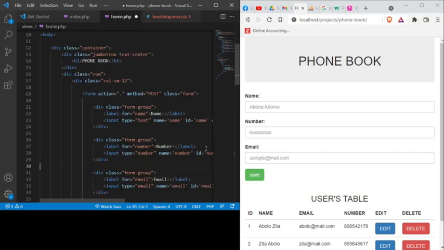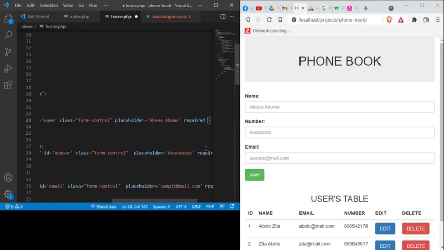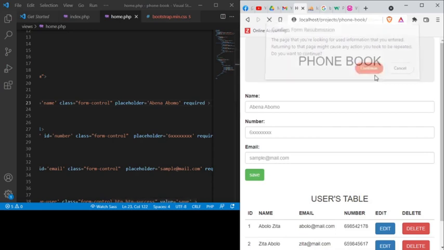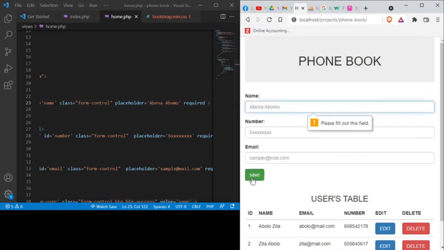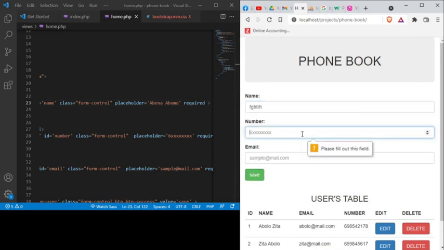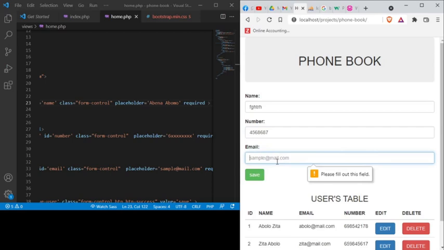If you don't put a value, the form should not be submitted, right? So let's see if it works. So if we try to send, good, it's telling us please fill this data. We fill, we send again, it says fill this other one. We put numbers, we click, it tells us we have to complete the last one, right? So on and so forth before it can send. But it's telling us that no, it's not an email. That sign is not there. You have to complete it as an email before it can go and refresh, right?